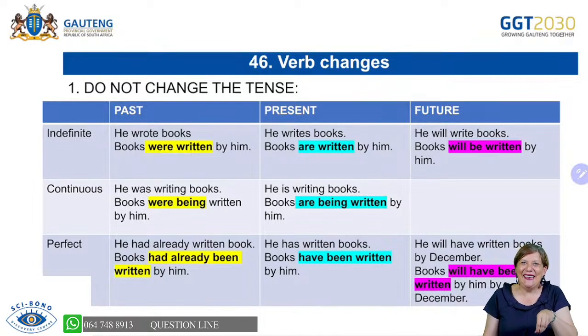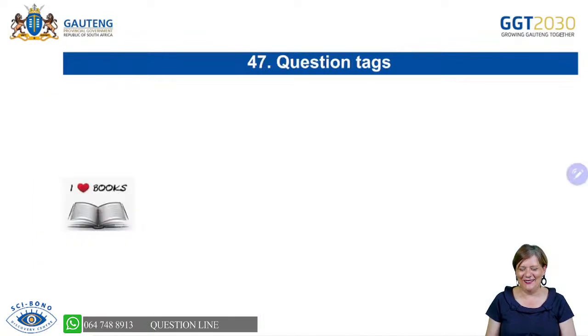He is writing books. Then books are being, there's my ing, being written. If we have has or have, he has written books. Books have been. Because we're not using an ing, we're going to use been. B-double-E-N. It's as easy as that. This is the easiest thing to do. So make sure you know how to do active and passive voice. Right. Yes, you have to study for a language part.